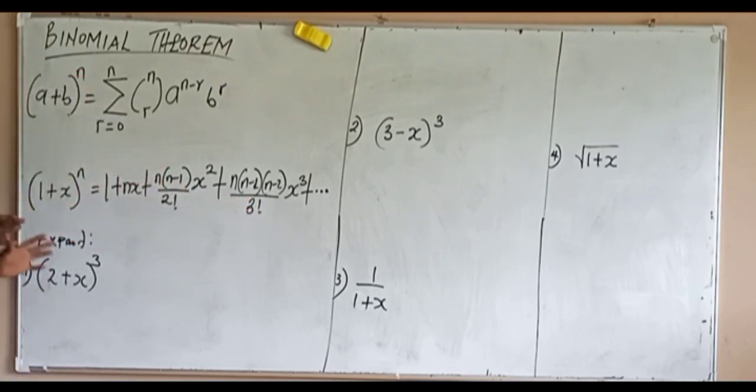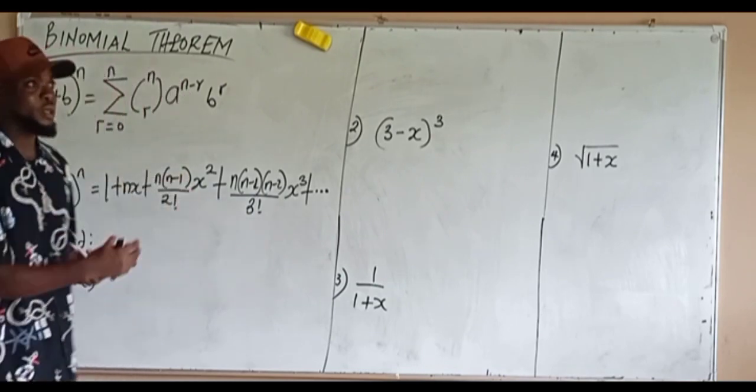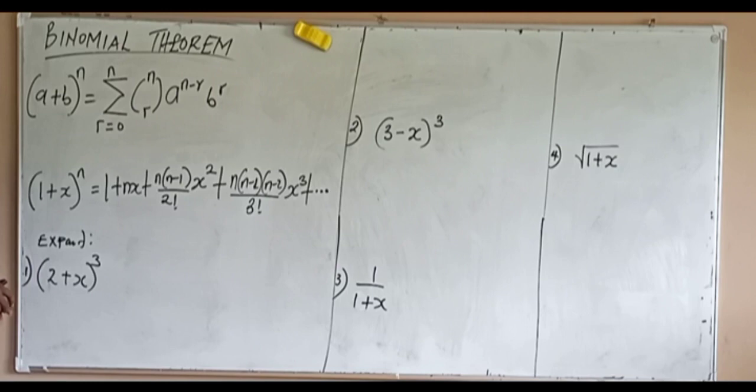So I'm going to be using very plain and simple language to explain this. I won't use grammatical or mathematical words. We will use a plain, simple way to do it. If you have two things multiplied, added to each other or subtracted from each other, and you want to open the bracket, we're going to do it this way.